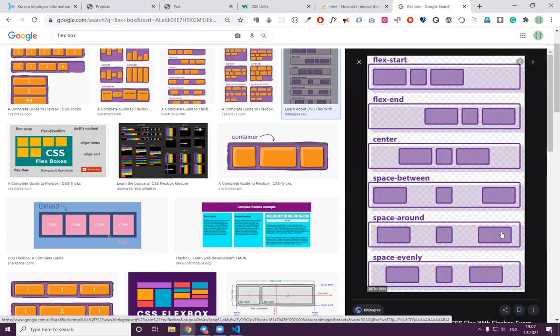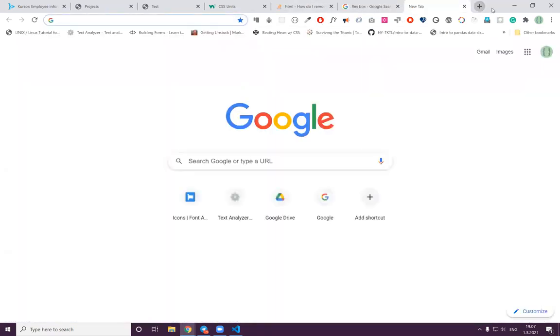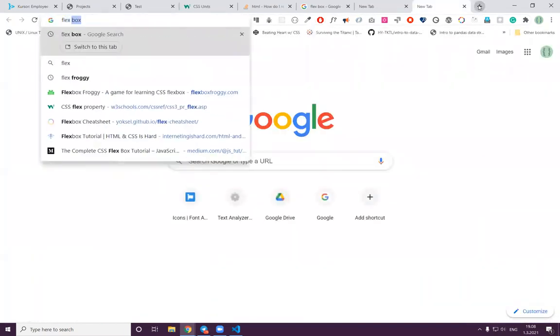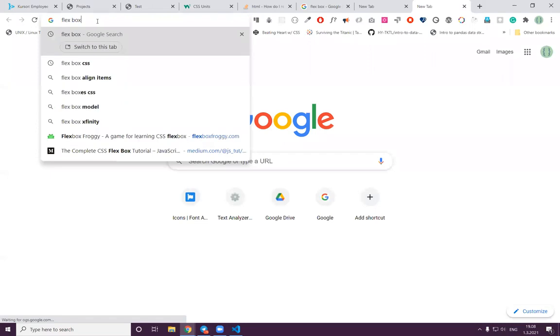Sorry, could I ask, what does the flex stand for? It's like flexible, but I don't know how it is. Oh, I think even I have no idea what the flex stands for, but according to my understanding, let's see if we got maybe a flex box. I'm not sure if there's really a definition anywhere because I have never come across that.